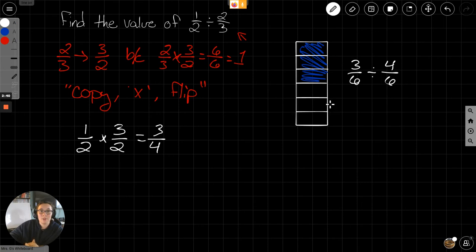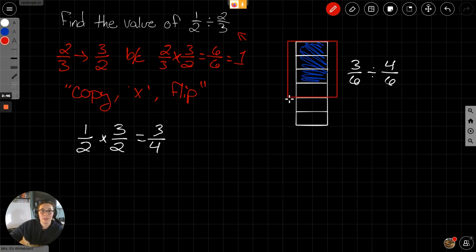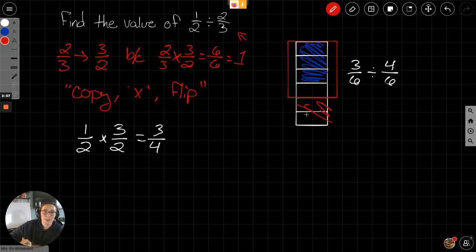And then I'm going to find 4/6. So 4/6 would look something like that. That is 4/6. However, you'll notice that the 4/6 isn't quite full. If I ignore everything but what's already marked, so I'm going to ignore this stuff out here and just focus on what's inside this box, how many boxes, chunks are there? 4. How many of them are filled in? 3. Therefore, 3/4 is what I'm going to be doing.